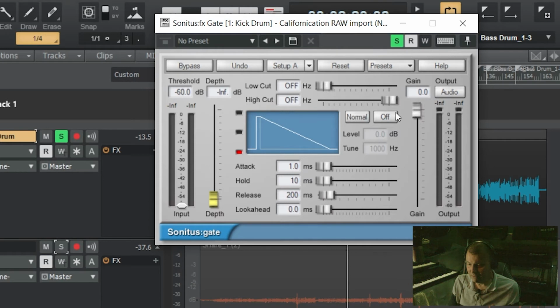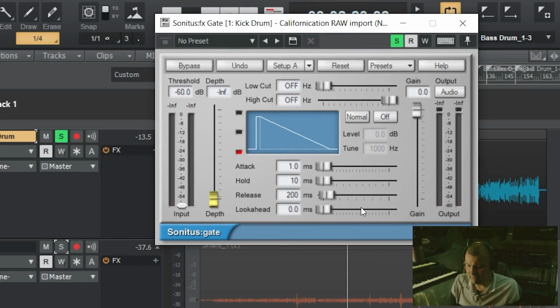It has actually got a bit of EQ here, and you can use that if you've got a situation where maybe the kick and the snare on the kick drum mic are too much the same level. You can actually shave off some of the tone of the snare drum to make it less impactful and easier to gate. May well try that.